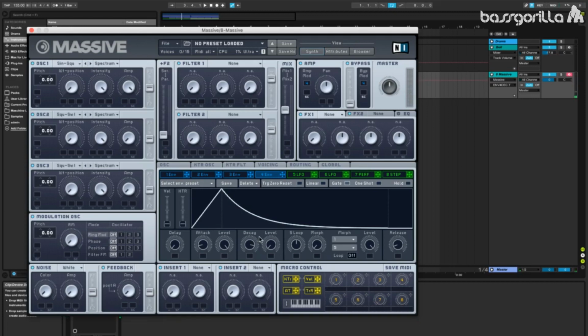But if you're doing the opposite, making a track with a lot of very short bass hits, then you might want to have a very short decay time, maybe even less decay than what it was initially at. It all depends on what track you're making and what speed the track is at. I think we're going to go for something kind of in the middle. Maybe around here, just after the Y in decay. I think that sounds pretty good.